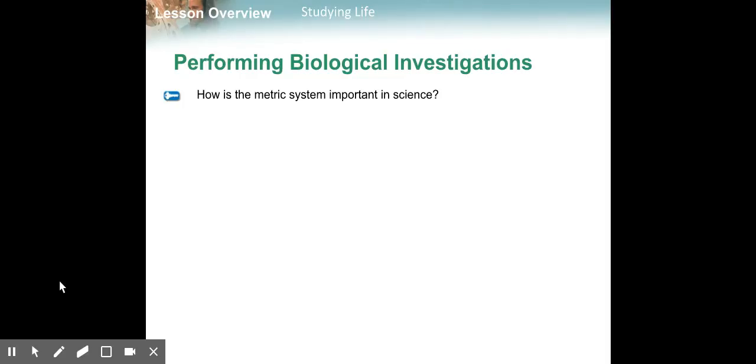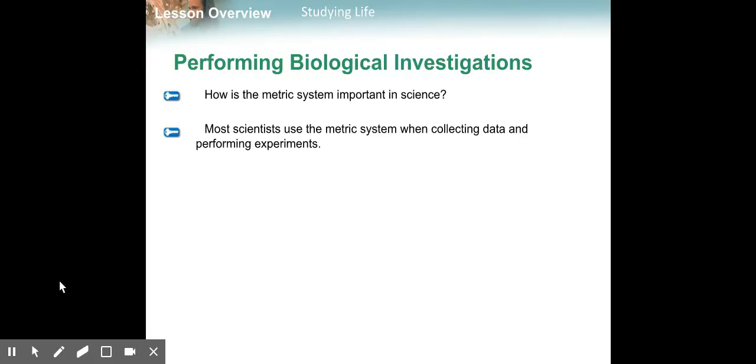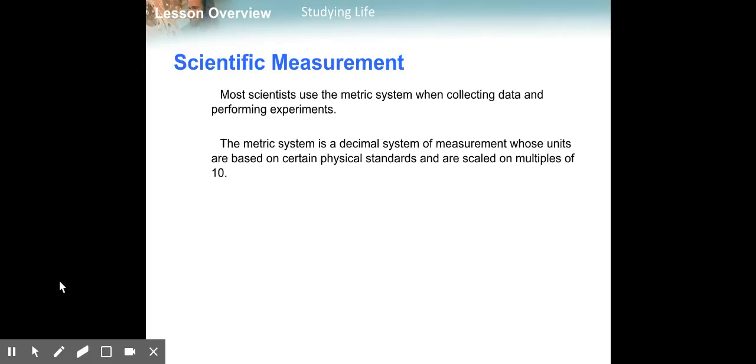The metric system in science, kind of changing pages here. Anytime you're doing a science experiment, if it's just for the purposes of the 15, 20 people in this room, it probably wouldn't be the end of the world if we used the English system. But in science as a whole, if this information is going out to a large group of people, everybody uses the metric system. Other than here in America, everybody in the world uses the metric system pretty much. A lot more straightforward. Everything's based on multiples of 10.